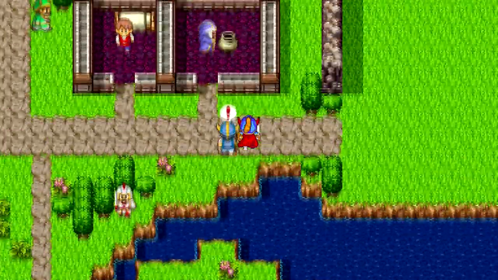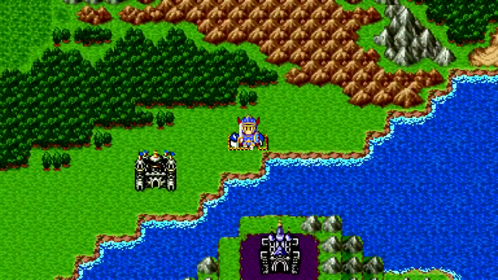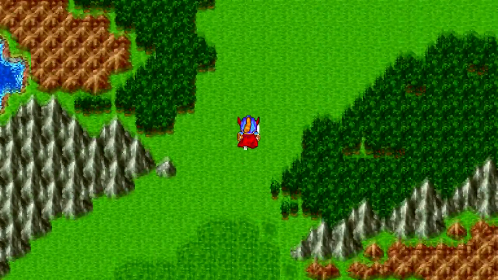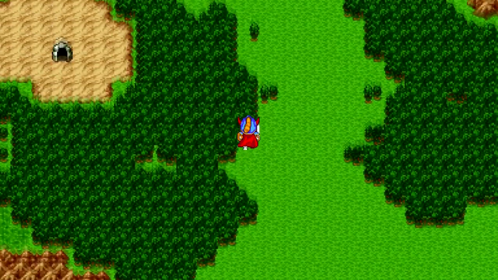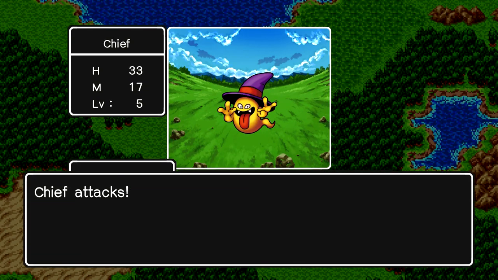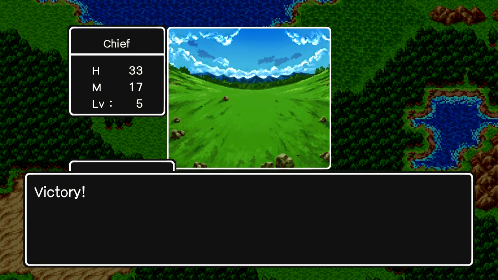Get out of my way. Okay, so I know exactly what we need to do now. We need to go north to Galenholm because that is where Galen's tomb is. And we can use the key to get into the tomb. Oh, hello, ghost. Goodbye. Didn't stick around long.